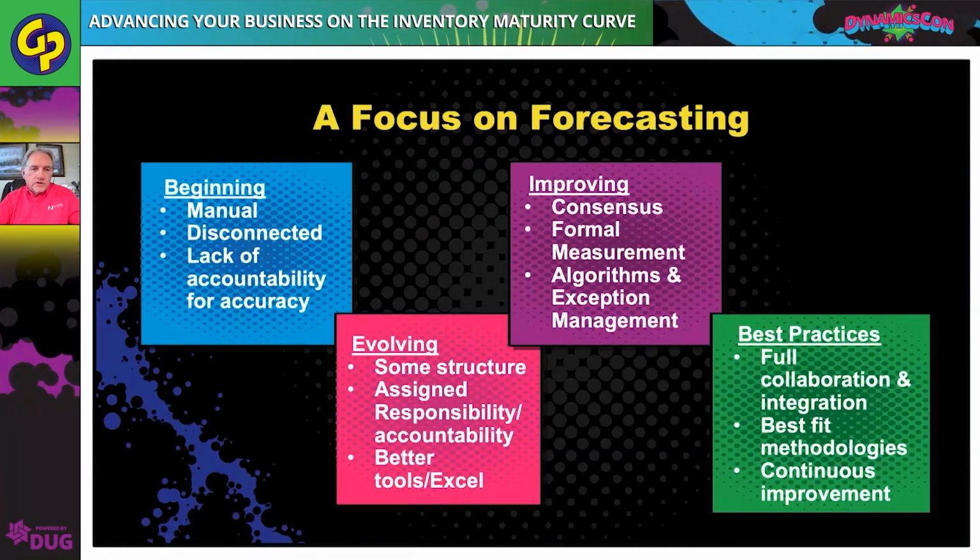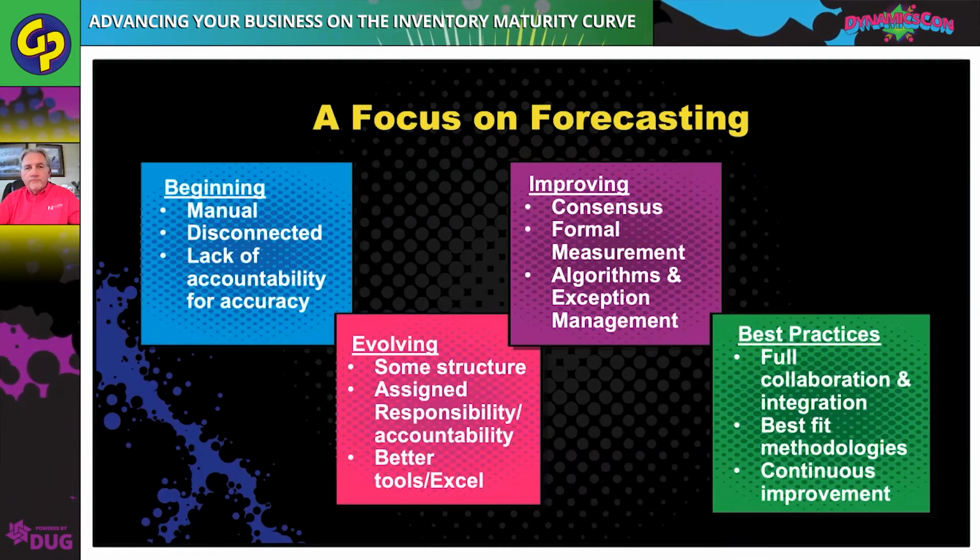And so again, a very beginning, early, immature stage of the forecasting model or process within your organization would be represented there on the left, right? Very manual, very disconnected with others in the organization, not really getting feedback from the finance side as to what's expected, not getting feedback from the sales and marketing side as to what the demand looks like for certain items, what customers are coming down the pike, what promotions may be planned. So a very immature, manual, disconnected process.